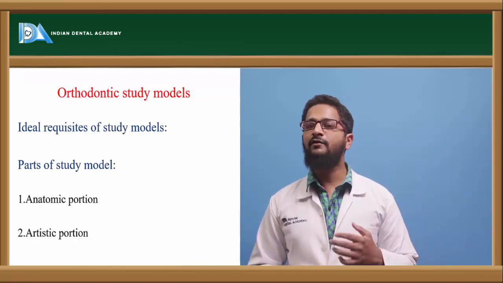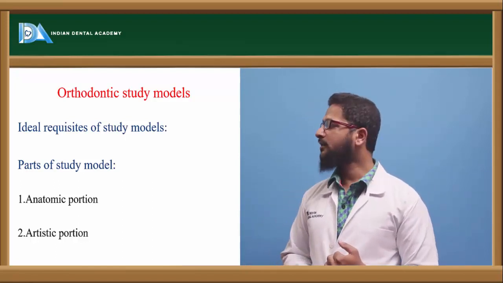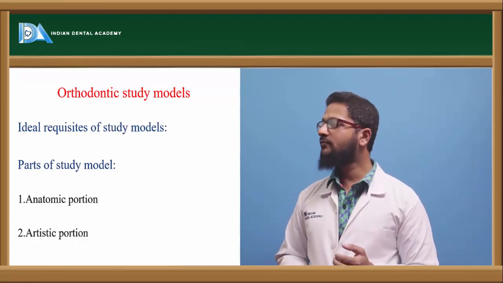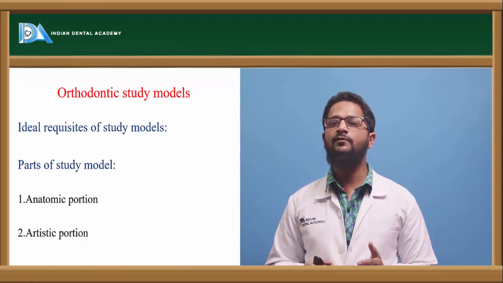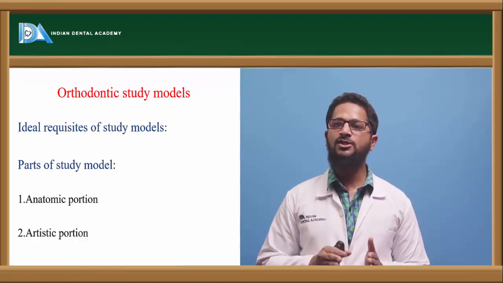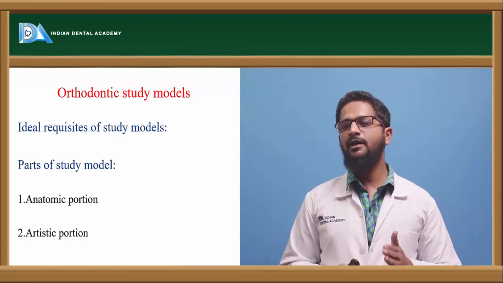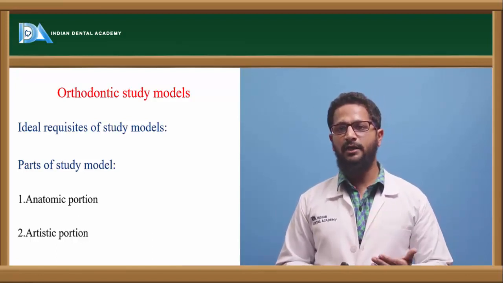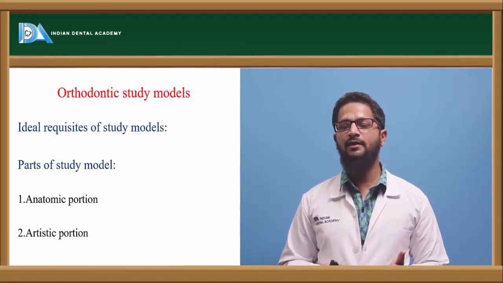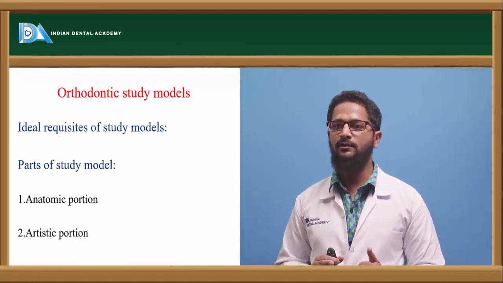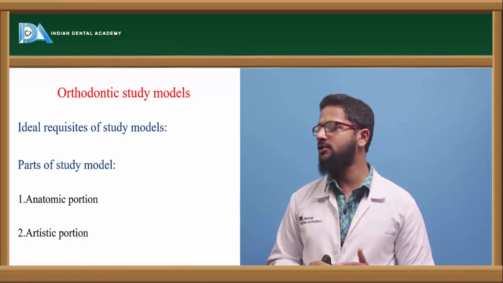There are a number of requirements of these study models. What are the ideal requisites of a study model? Whenever the study model is taken, the first impression should be very accurate. It should properly record the teeth and its supporting structure, so that we can get an exact idea of the condition of the dentition.